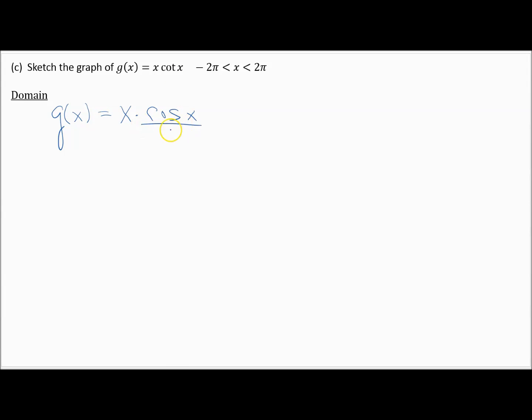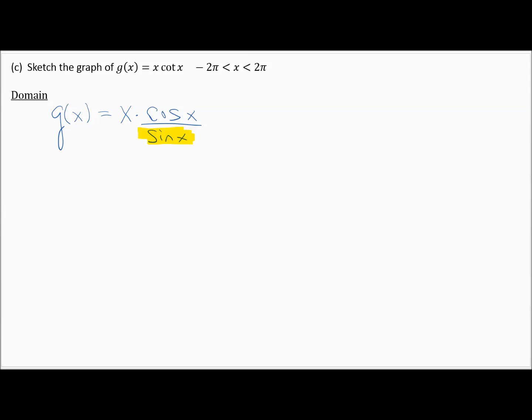divided by the sine of x. Okay, so this is an equivalent function, but this is easier to tell what the domain is. And remember, when you find the domain, what you're really concerned about is if it has a square root, you can't take the square root of a negative number, which this clearly doesn't have, or does it have a denominator? Is there a place where the denominator is equal to 0?